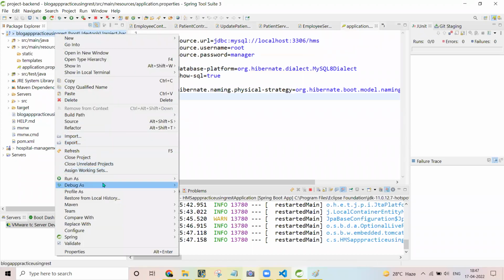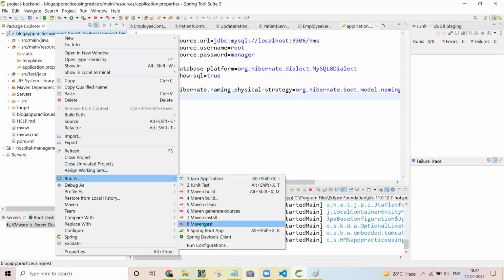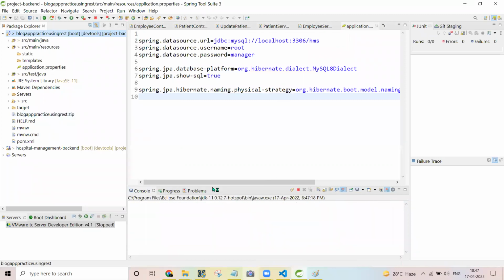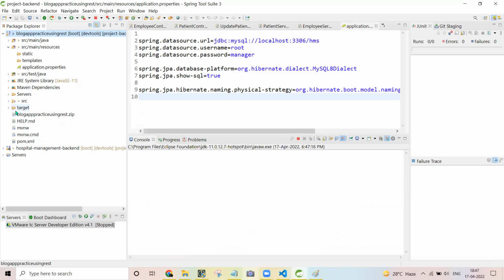Let's just see if it is possible. One more precaution you need to take is that you should always remove the test cases. If your test cases are present, then your jar will not be formed. Let me stop the project first.